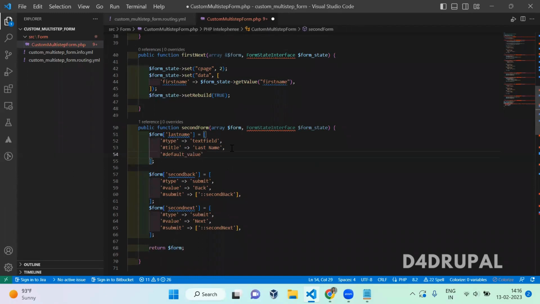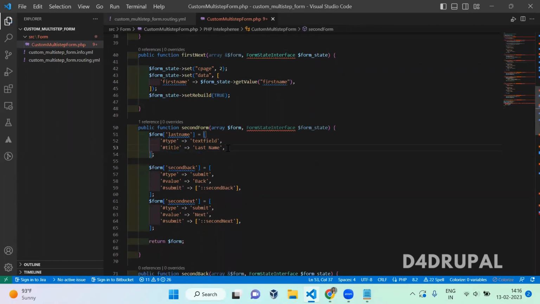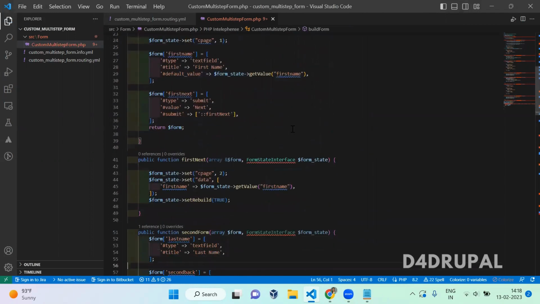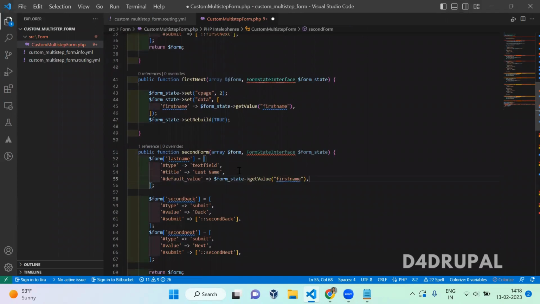Default value for the first form. Okay, go to the first form, add the default value for this, and then here you need to mention $form_state->get, get value of first name, and then in the second form also we need to add it for the last name.